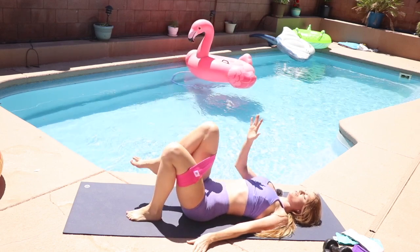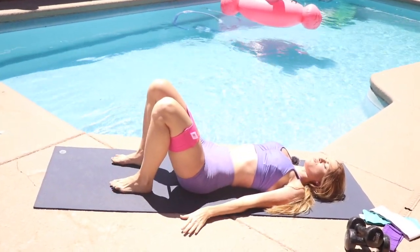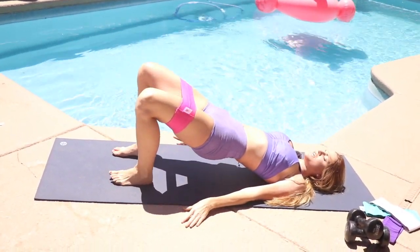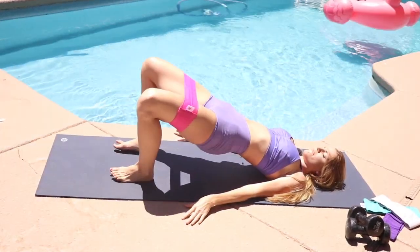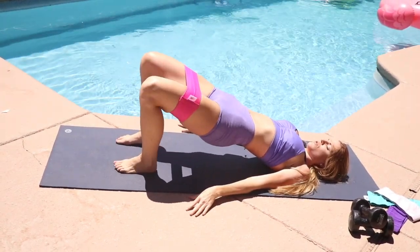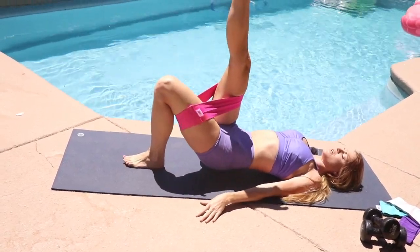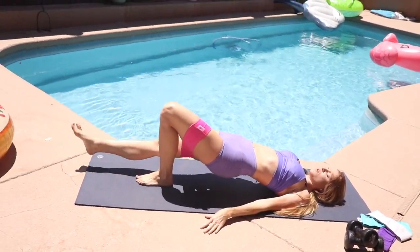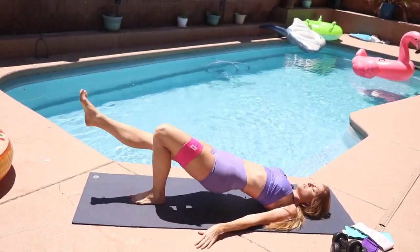Remember which leg that you just worked, and now we're gonna go to the other side. So starting off back up at the top, pulse for 10. You got it. Go ahead and take that other foot, drill it into the ground, lift it up, drop it down. Take it up, drop it down, you got it. 10 reps.